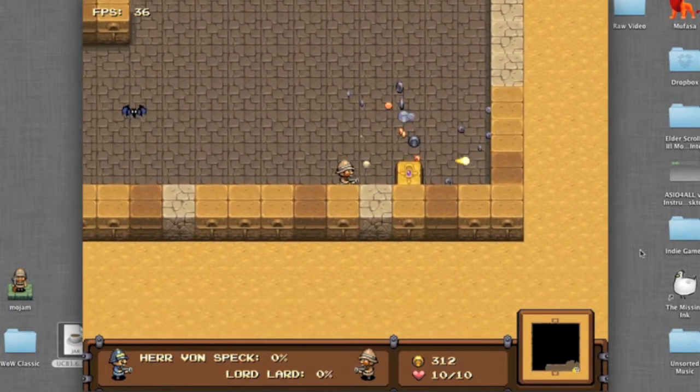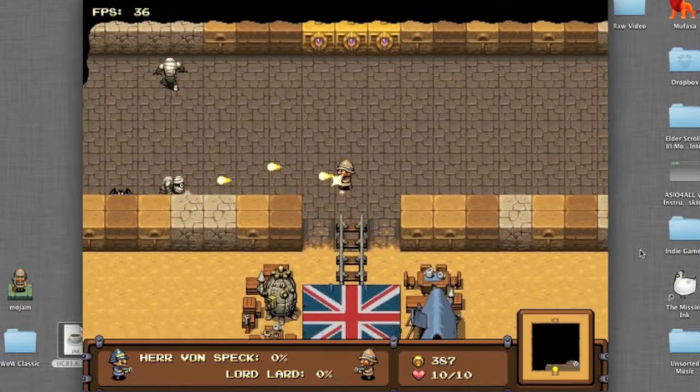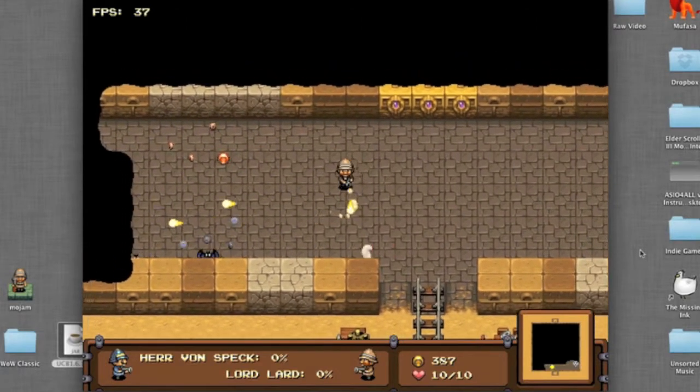So I'm gonna play through this here for you, and I'll just speed it up so you can see what the big deal is. But yeah, you press Z to pick up items like that. You can pick up the monster spawners and to purchase things.